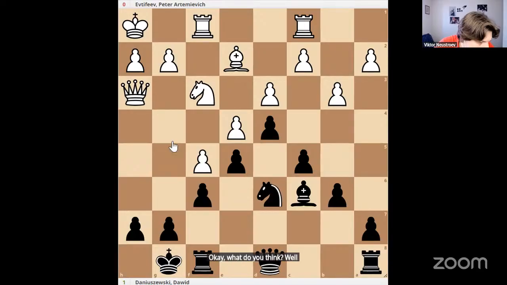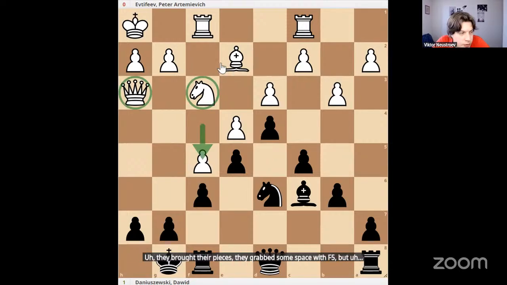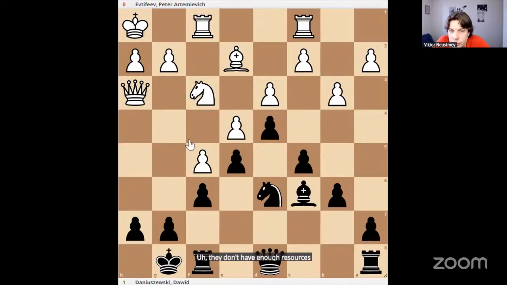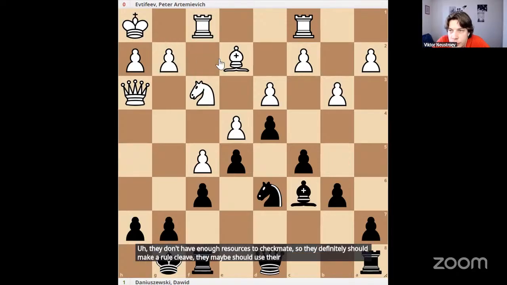Well, White tried to attack on the king side here. They brought their pieces, they grabbed some space with f5, but it looks like the position is still approximately equal. They don't have enough resources to checkmate, so they definitely should make a rook lift. They maybe should use their g pawn.